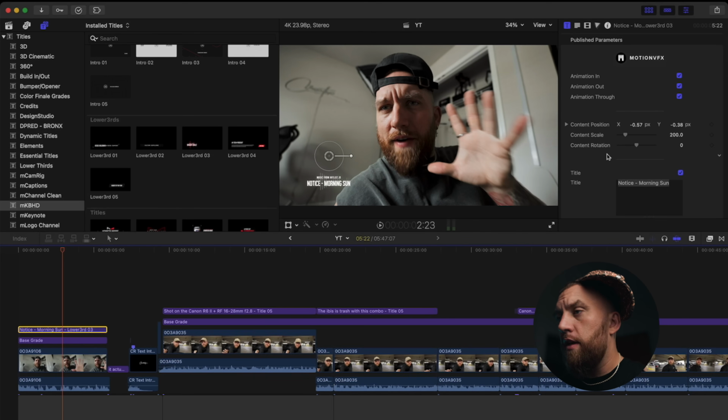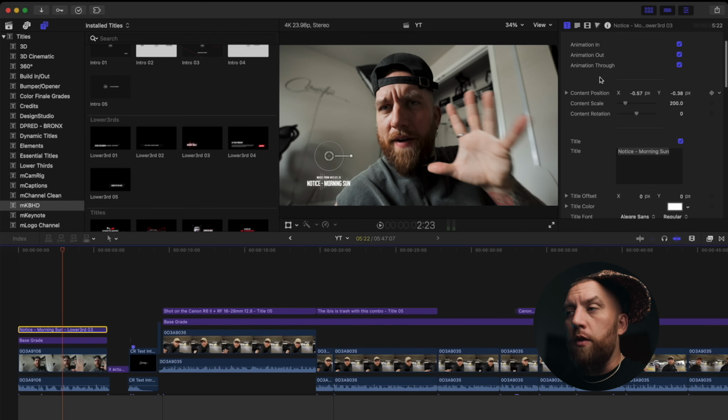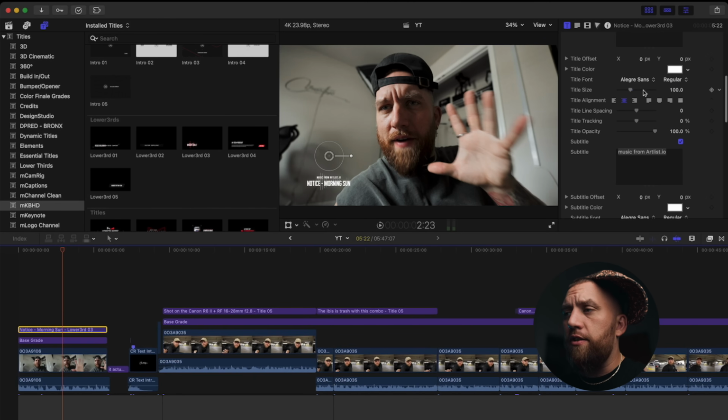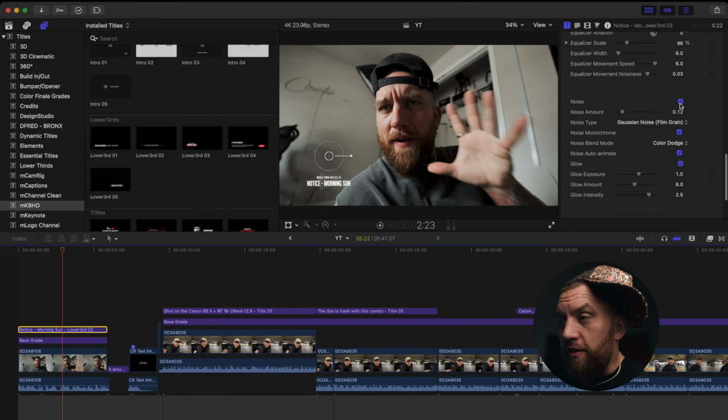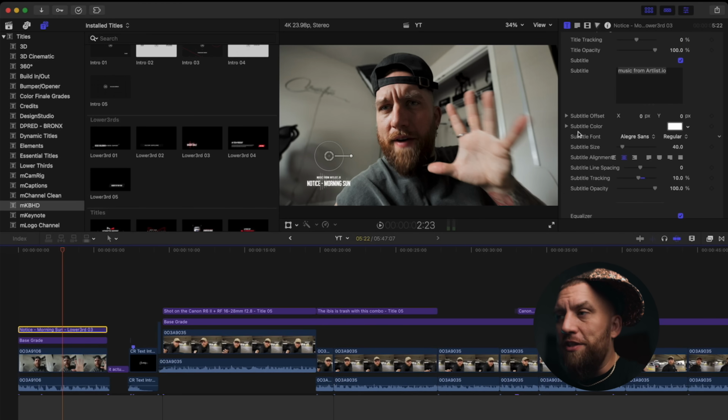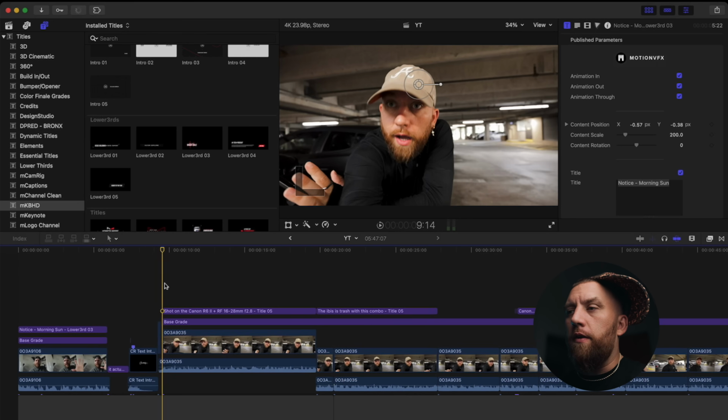You just highlight it, come over here, you can animate it in, or you can just not have it animated in. You can have it come straight in. You can cut that off and on. You can cut off the animations for the music bars in the background, change the text, change the font, change the color. You can take the noise out of it, the glow. You can pretty much make it however you want. This is one of like hundreds, maybe thousands of effects.